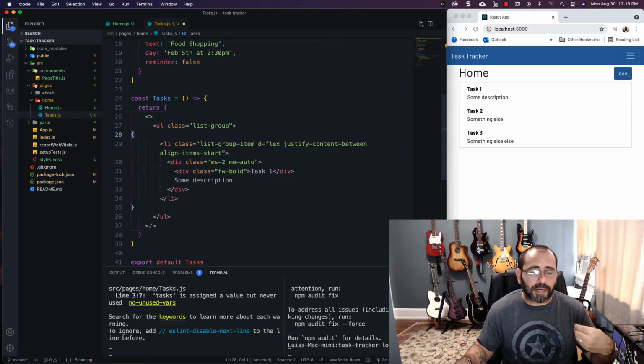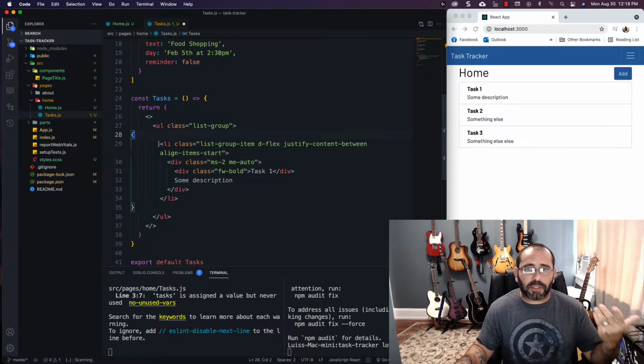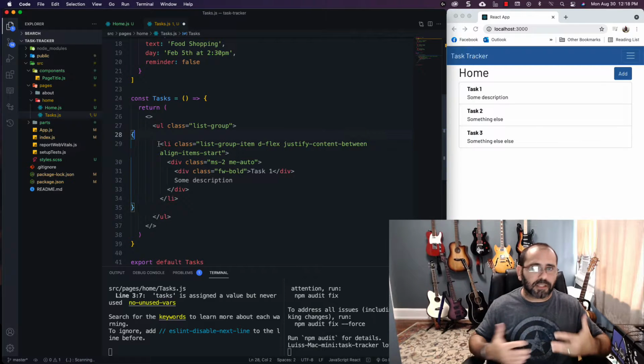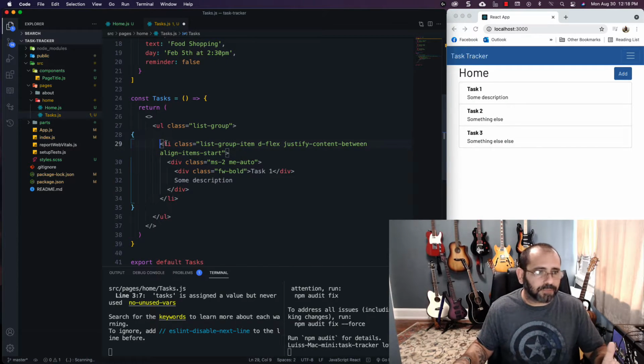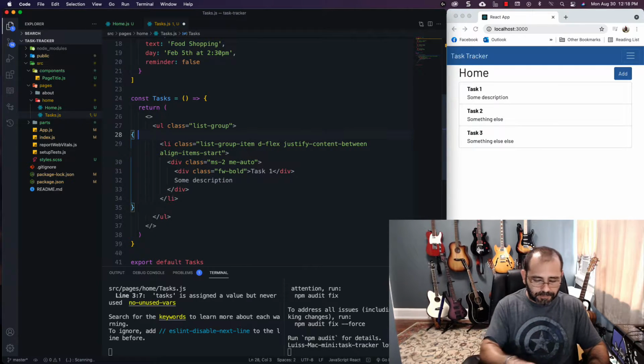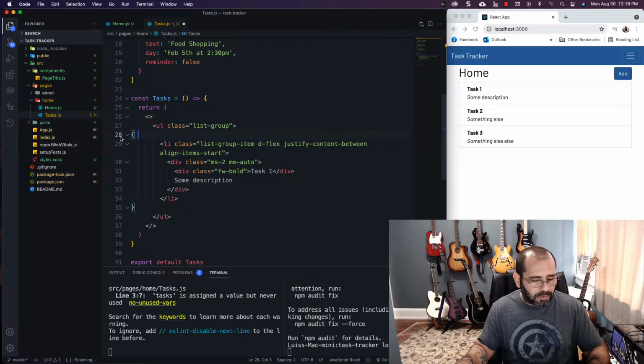These squiggly brackets tell React, hey, I am going to use some JavaScript here, to conditionally do things using logic. So this is where we're going to make use of our map method from arrays, the array map method.